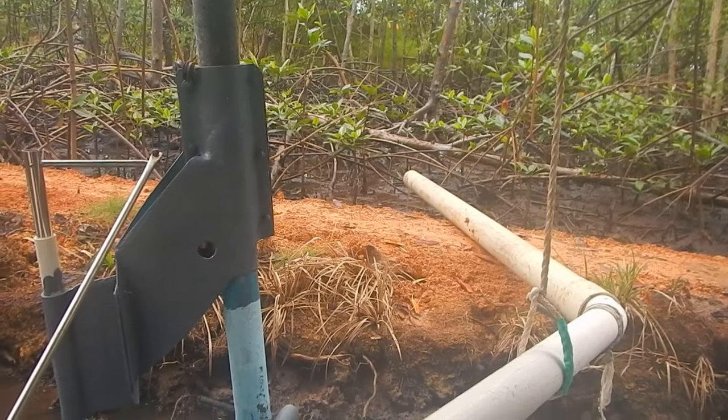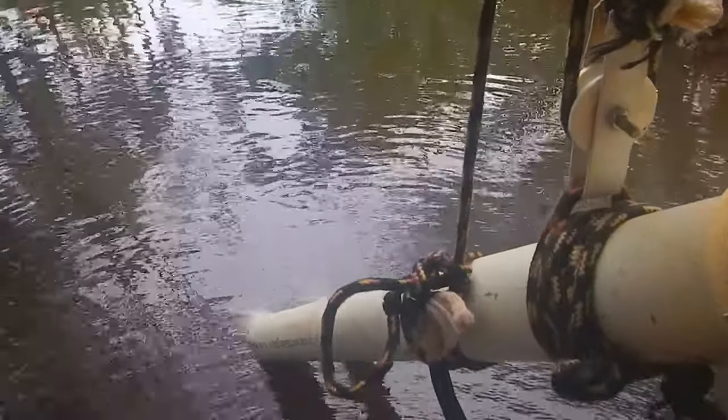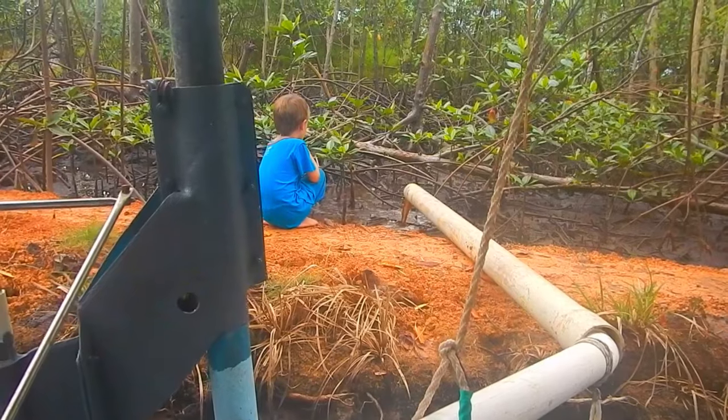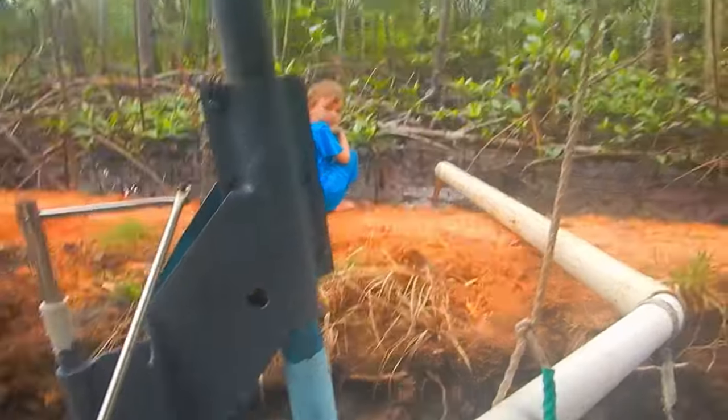I'm hoping for more water flow than that. All right, I just had to get it going. Now we got some muck coming out of there. All right, it's starting to clear up. Let's move to a new spot.